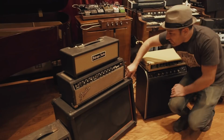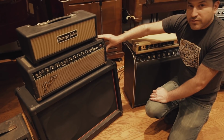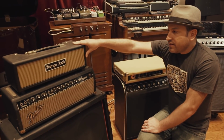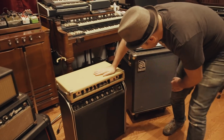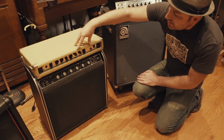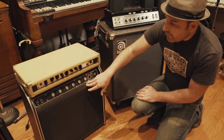Over here we've got a Fender Bandmaster with a black face. My favorite clean tone amp I've ever heard is this one. It's got the 212 cabinet for it, and this is a Schreier Audio reverb unit, locally made. This is another reverb unit here. It's a PV Valverb. It's tube. It's got a tremolo in it as well. Really cool. And this is a Traynor open back combo amp.